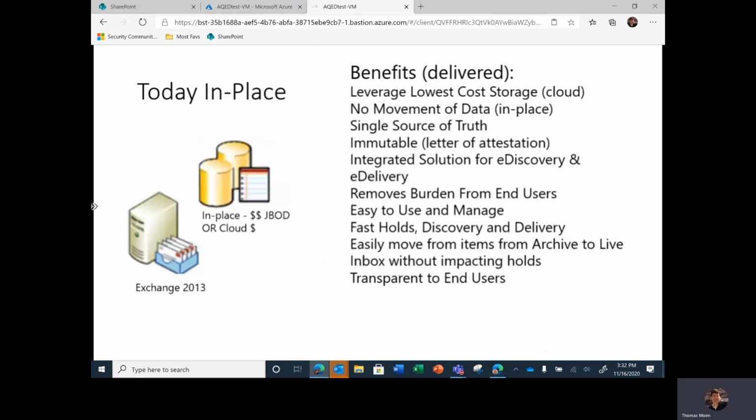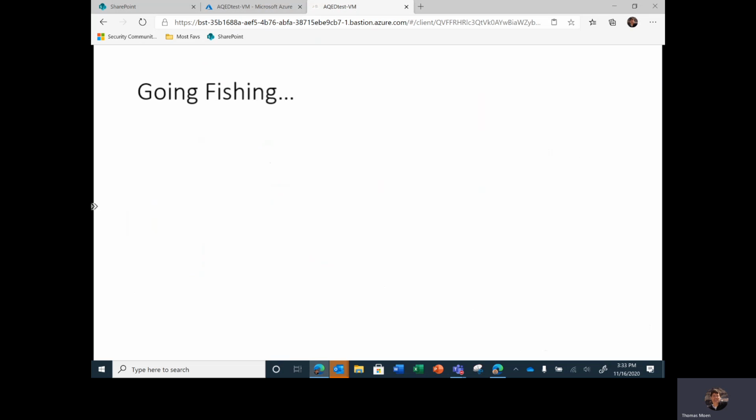We'll talk a little bit more about that when we talk about e-discovery, but all of these things are intertwined and there aren't any disadvantages. There's really nothing for you to manage. The vendor, us, Microsoft, we manage all this. We manage all the storage, etc. You don't have multiple sources of truth. When you do purge something, that is purged and is gone forever. So that's the really cool thing.